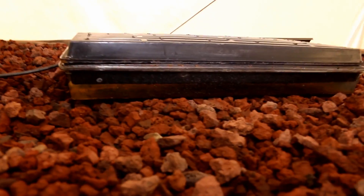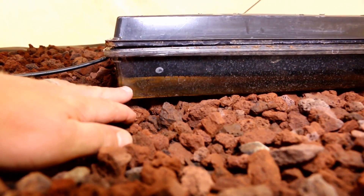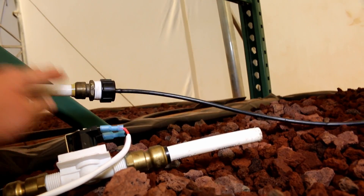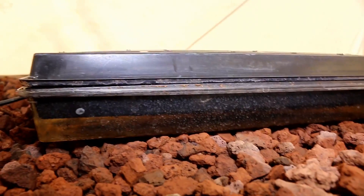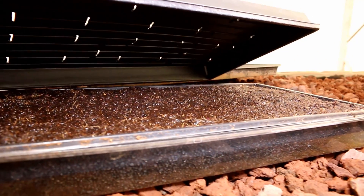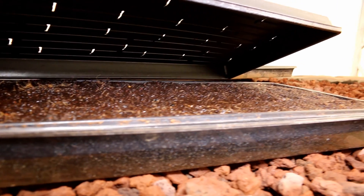Currently what this is: it's a microgreen tray sitting on a clear tray which is filled with water, and this pipe coming in right here is coming off of the flood and drain system for aquaponics just temporarily, and I can control that with a valve. Right now it's off and we just filled it up. Inside of there there are radish microgreens, and you can see how wet that cocoa coir is — pretty darn wet.